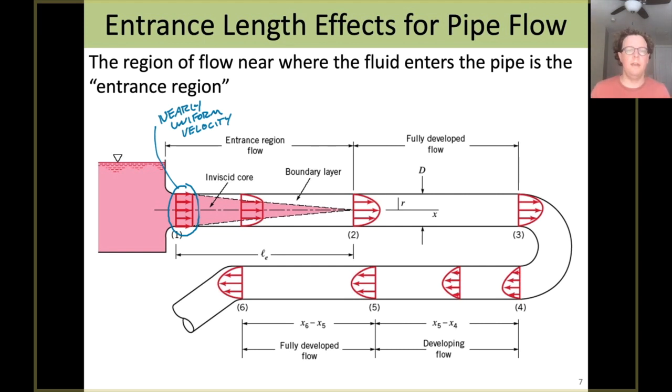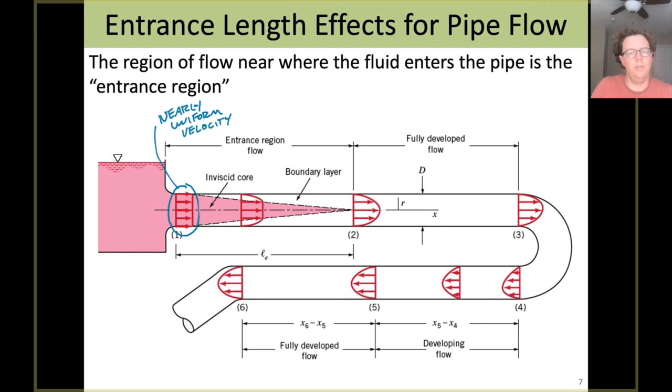We're going to split our analysis then into which part of the flow are we talking about. And so this is a diagram out of the textbook that my class is using. You can see we've got this reservoir of fluid shown in pink. And the idea here is that you're looking at changes in the velocity profile as we move through the system.